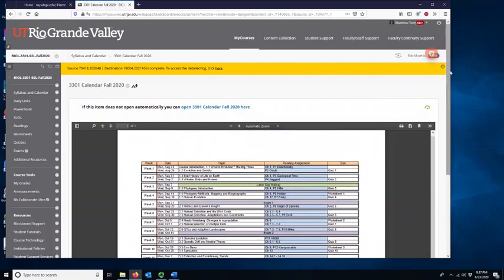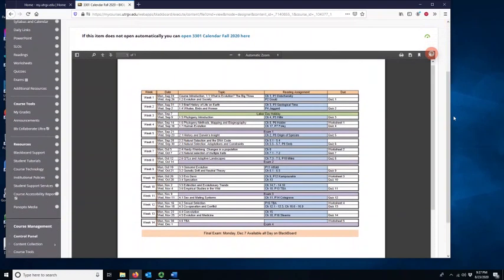So the calendar is one place you have, and everything that is listed that will be due throughout the semester is listed here. Because originally we had scheduled this for an in-person class that was going to meet on Monday and Wednesdays, I've arranged it that way, and your due dates will be Monday and Wednesday of each week for these reading assignments. Quizzes are listed as due on Wednesday. Again, remember, technically you have until Friday at midnight of that week to complete it.